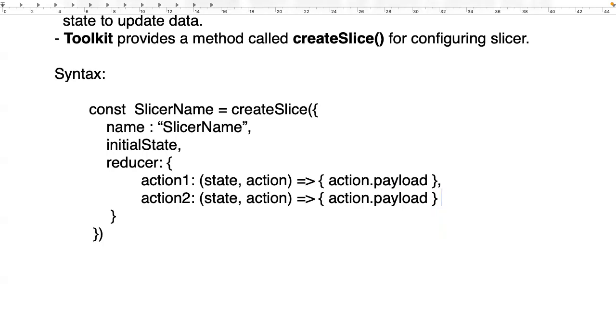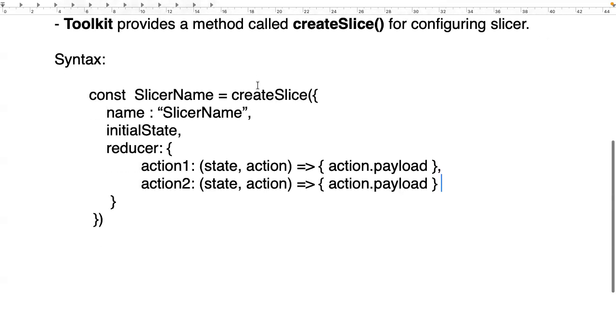Action identifies what the action is. We used a switch earlier. Here, the reducer contains multiple actions. Whichever action is triggered, it can identify it and perform that functionality. Earlier, we did that using a switch case: on this action, do this, and on another action, do that. Here it is going to manage everything like this.